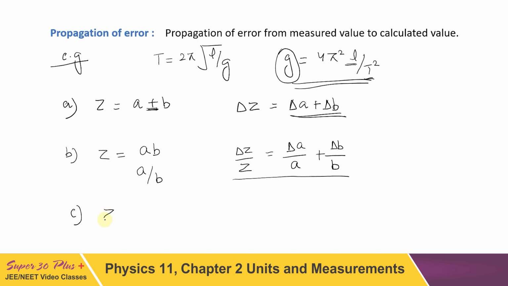Come to the other dependence, it can be Z is equal to A to the power n. Then again, relative error in Z will be equal to power times relative error in A. I am going to explain all these three with the help of different illustrations, but do remember, always absolute error is calculated if it is addition or subtraction, and relative errors are calculated when this is multiplication, division or power, right? And the same is for percentage error, because when we have written relative error, just multiply this with 100 to get percentage error. Got it?